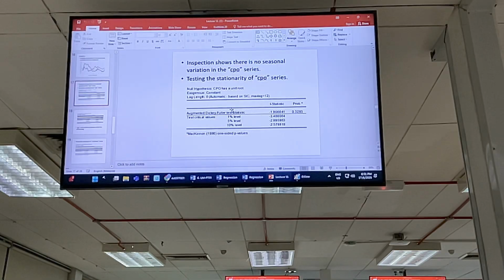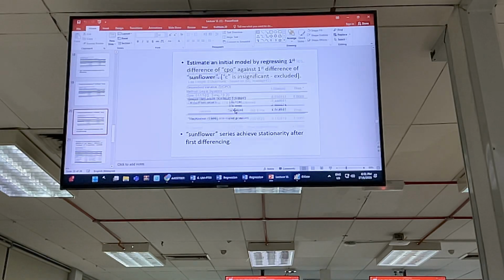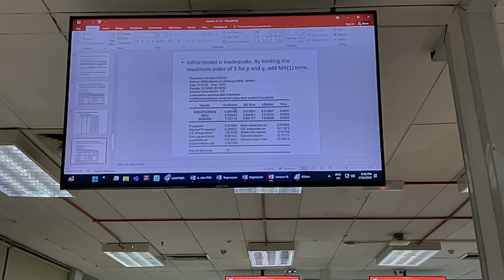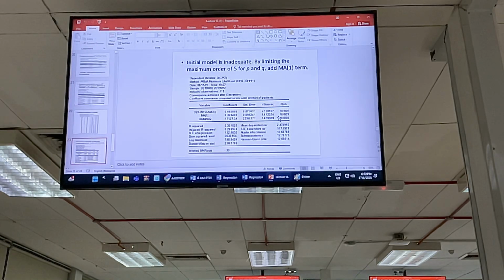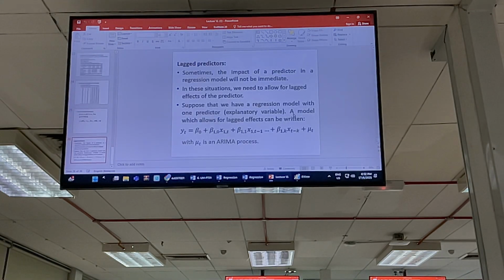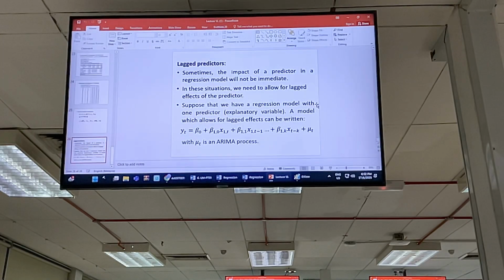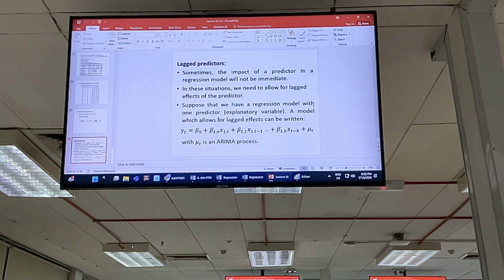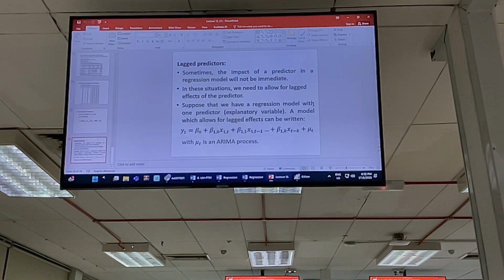If your model has the current value of the regressors explaining the current value of the dependent variable, okay. However, let's say the dependent variable is influenced by the previous or past values of the regressors, then you can use lag operators.